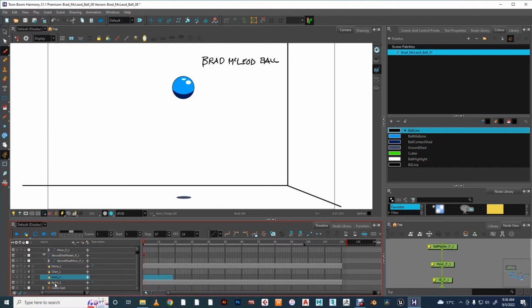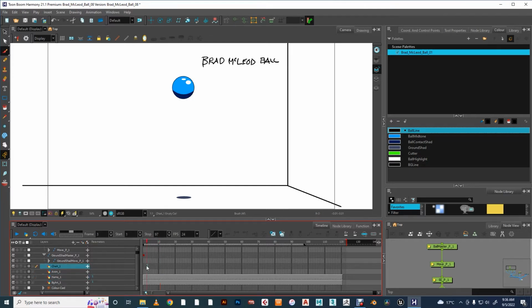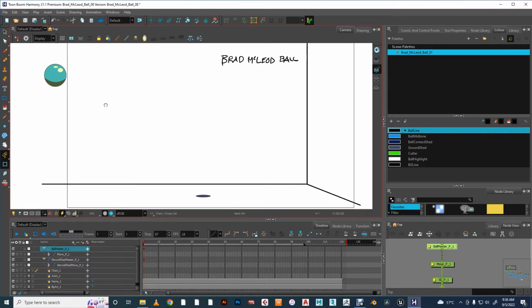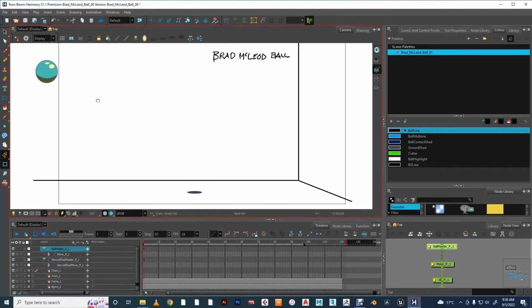Okay, so all I'm left with is my background art. We'll keep our name there. And maybe actually I'll move my name down here just to keep things organized. Okay, so let's animate another ball. So I can grab my ball master peg and say Shift T, and again I'll just move my ball maybe somewhere over here.